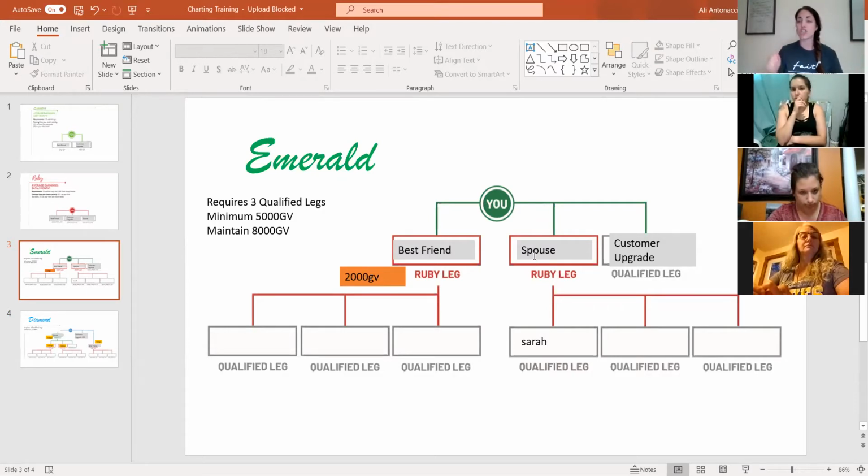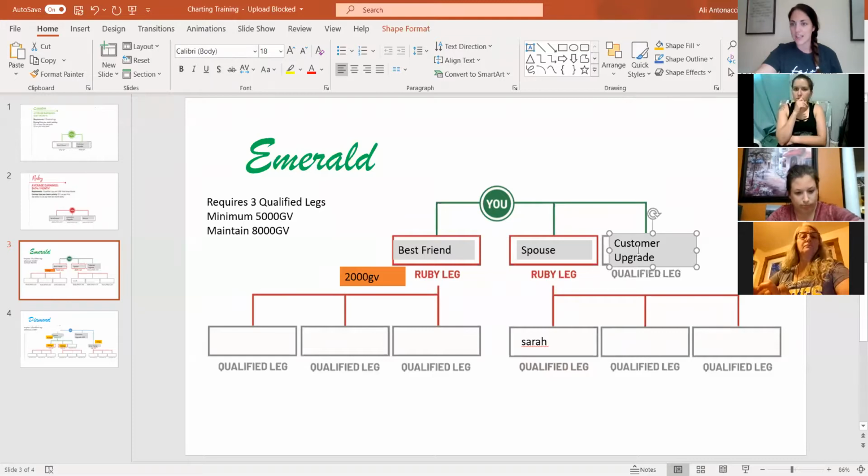But your chart should never be in pen. Your chart is fluid. Maybe this person right here is hung out as a 400 box. They were maybe at 1,000 GB or something, and they signed up one person, and then that person went diamond like overnight. Great, you're going to move them around. Your chart is always fluid. But I want to talk now about placement and stacking.